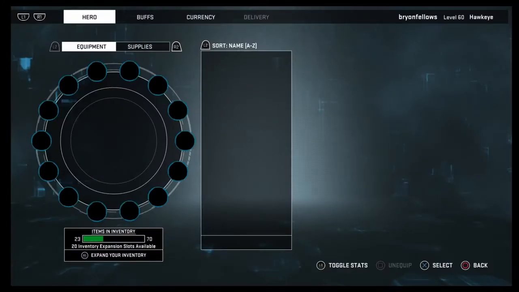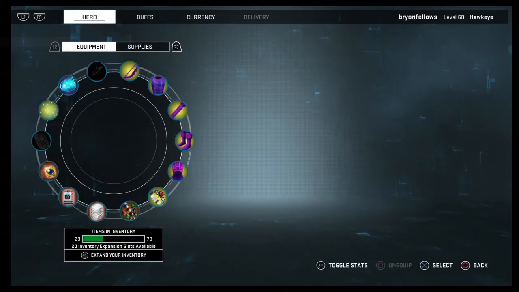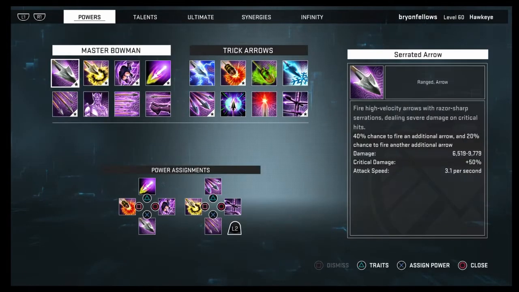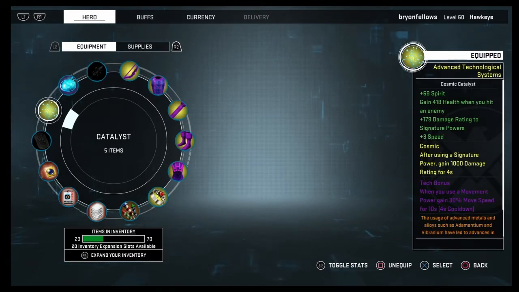And all of that is thanks to my gear. In order to pull up your stats like this, you'll hit the L3 button on your inventory sheet and it shows you. I have 25 intelligence. That was one of his main attributes that we just talked about over here: fighting or intelligence. Big tip: if you're going to build into it, look at your traits, see what you need.